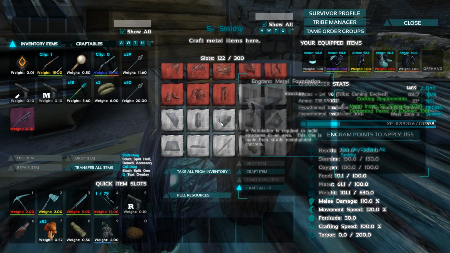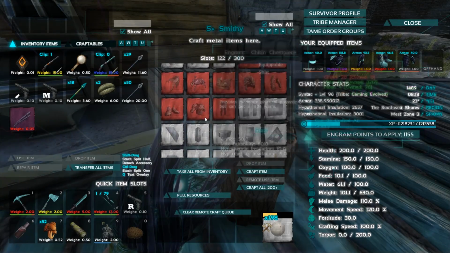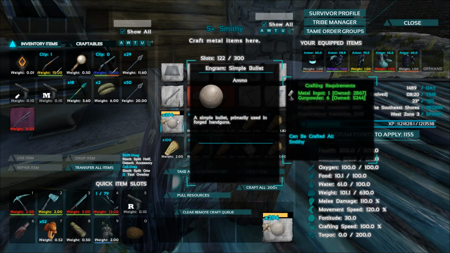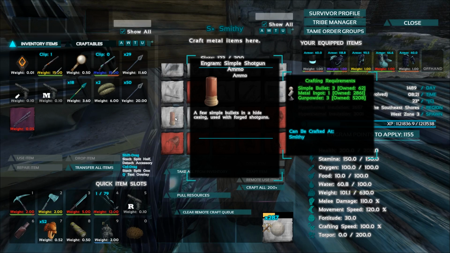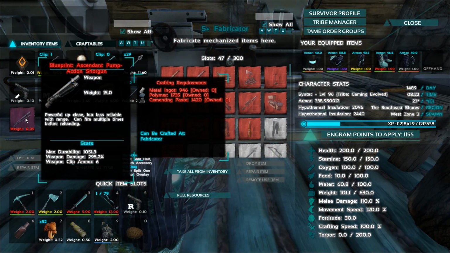How many can we make up so far? 12. Okay, great. Let's make up, it costs 3. Let's make up 600. Okay, 600 of these. And we should have a lot of gunpowder left over after, and that should be enough for a couple of these. Okay, cool. So now we gotta work on actually making this thing.